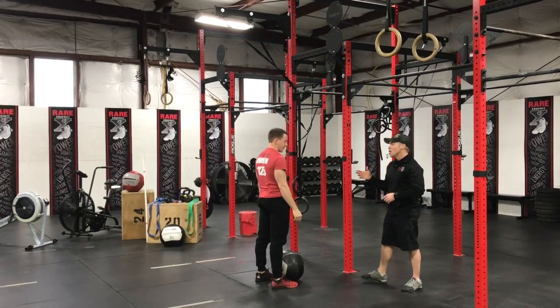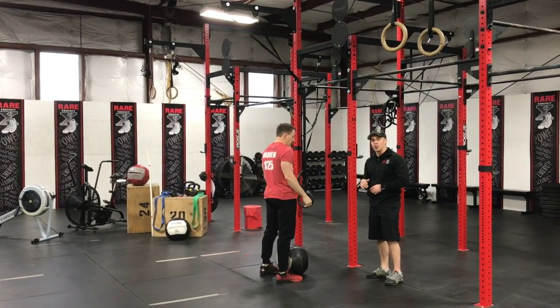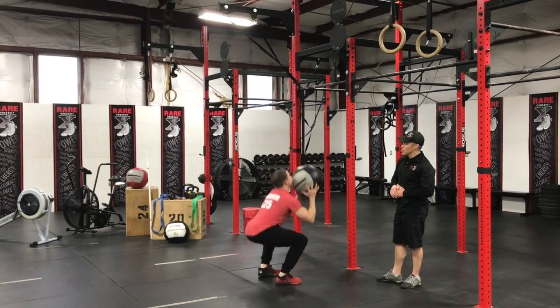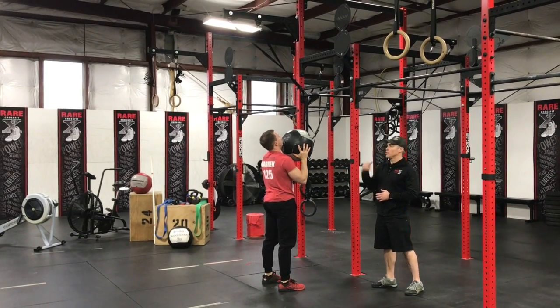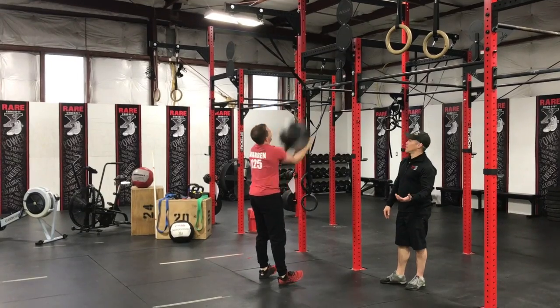He said to send it to the target on the rise. A couple key things people do wrong: a lot of people do a premature squat where they squat and stay on their toes as they come down, and they lose some power. The other thing they do is they'll come up, stop standing up, and then push the ball just with their shoulders — and you're going to get very worn out doing that.